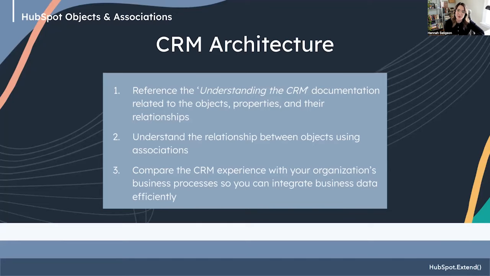From a developer's perspective, it's important to understand how your users will be interacting with the CRM and what data is critical to their workflows, but most importantly, their processes and how users can execute their business needs easily. The CRM enables users to leverage their data in a way that supports their business. That said, I'm going to circle back to the standard CRM objects: company, contact, deal, and tickets. These objects have relationships with one another, and these are called associations.